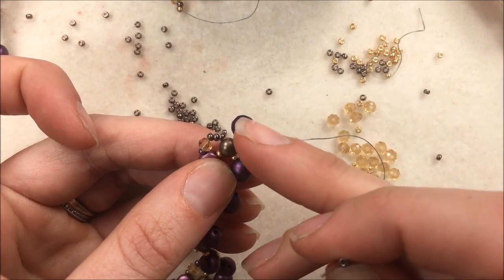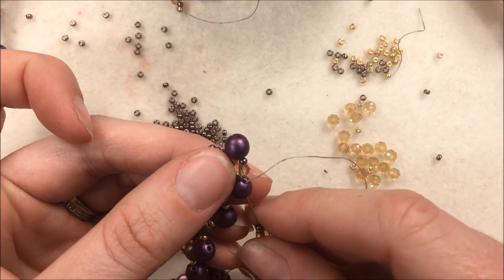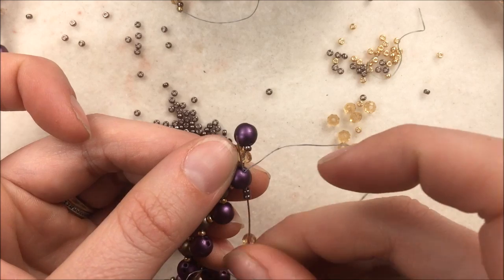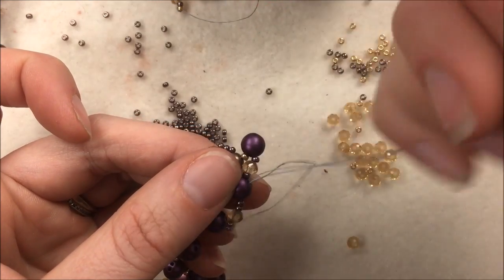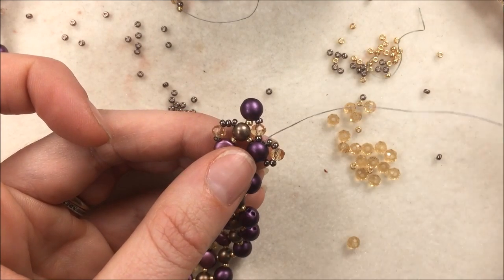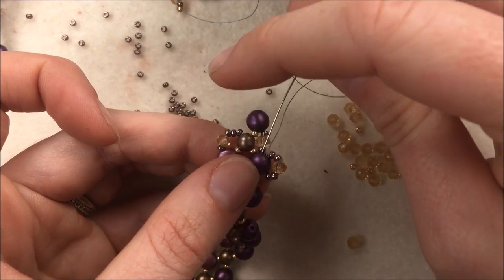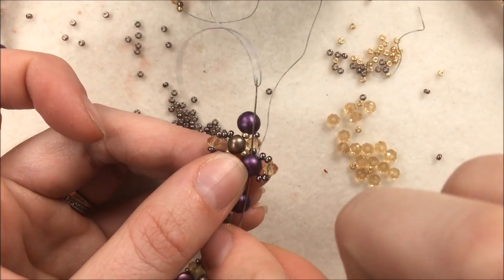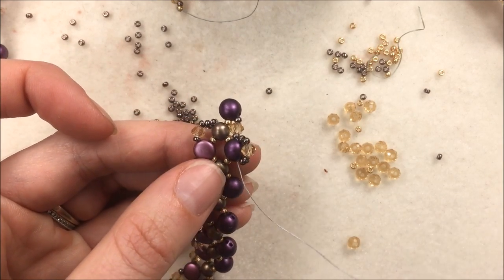With my thread coming out closest to that round trio, hanging out there at the end, I'm going to go back through that bottom hole of the round trio that my thread is coming out of, going towards the end. That's going to decorate the end of the round trio with a crystal. Taking my needle and thread then, I'm going back through that middle hole of the round trio that we started on. I'll do this for you again.